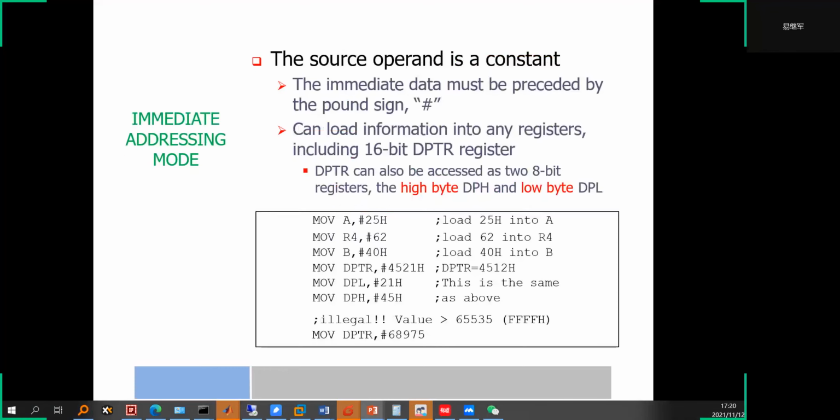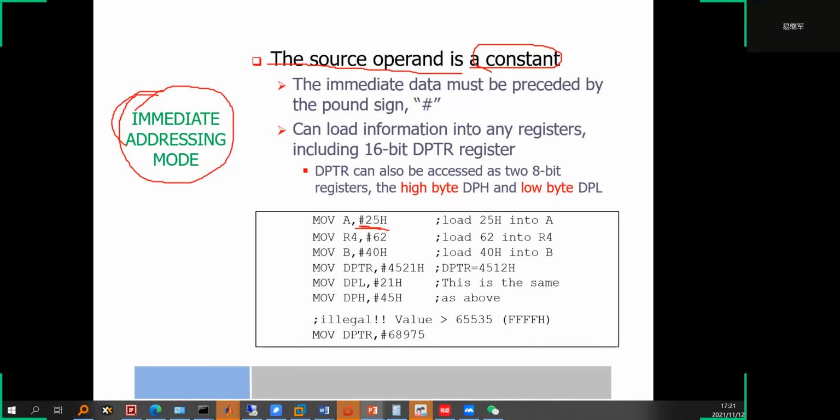When the source operand is a constant, we call it the immediate addressing mode. If we put a pound sign before the value, this is just data, not an address. So this source with a pound sign is content.